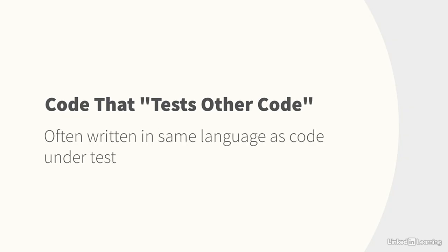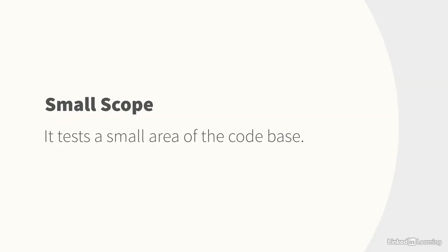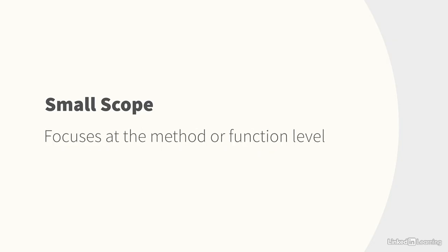Since unit tests are code-based, you have to choose a programming language for the test. Most of the time, the tests are written in the same language as the code under test, but that is not a necessary stipulation. You could test a C++ API with C# unit tests. We are testing the behavior of our code. Does it do what is intended? In practice, this usually means each test is small in scope. It exercises a very small, specific area of functionality of the code being tested. Usually, a unit test focuses on some specific method or function and how it behaves in a particular context.